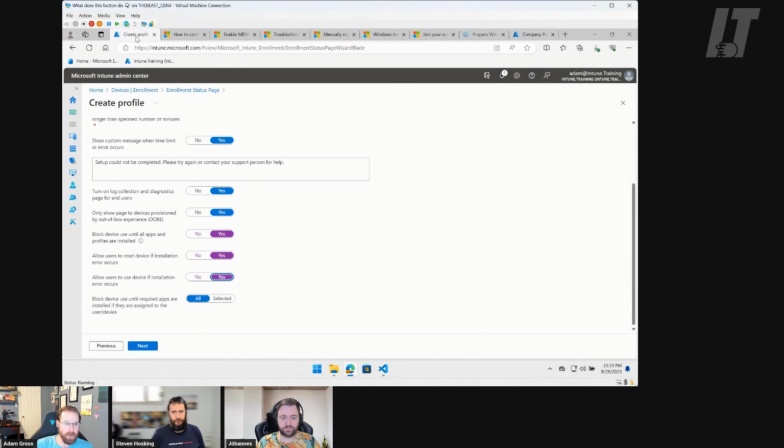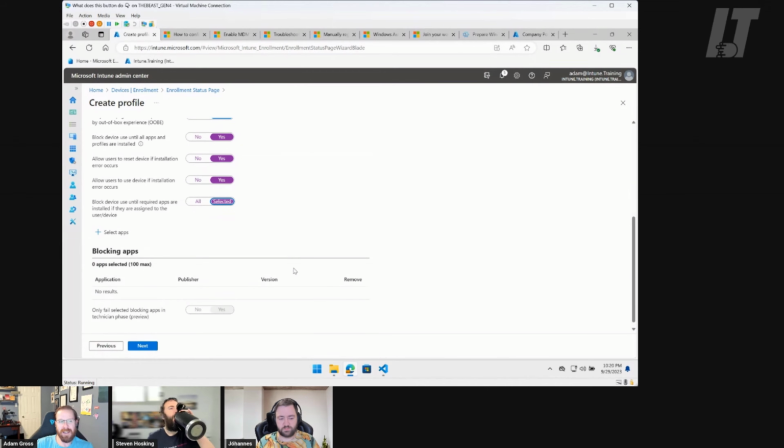So now we're going to go back over here. Any app that you've got set as required for all devices, and I would suggest that for the most part, unless there's a reason why you wouldn't do this, but if you want to block the device until it's built, you would advertise all of your core applications to all devices or to the correct target group. And then you would just leave this as set to all.